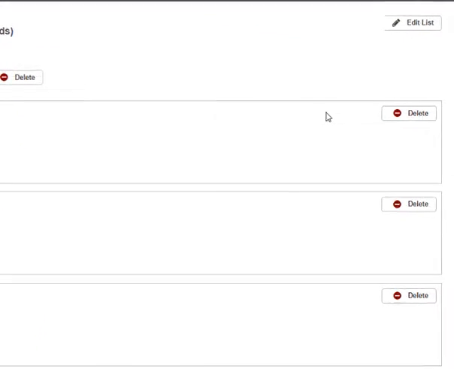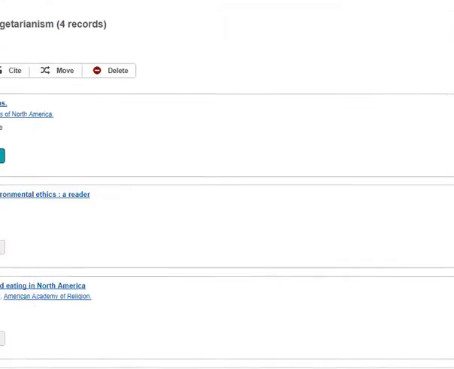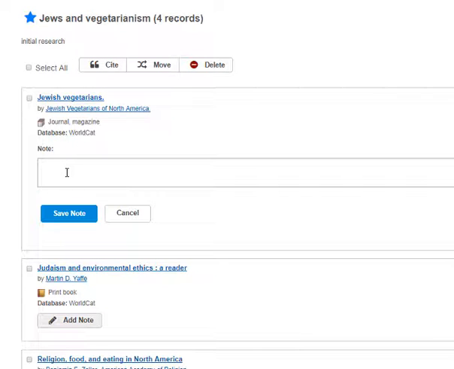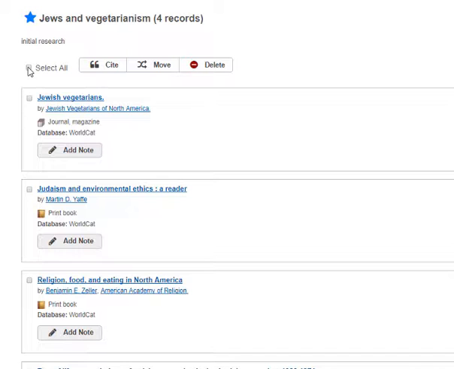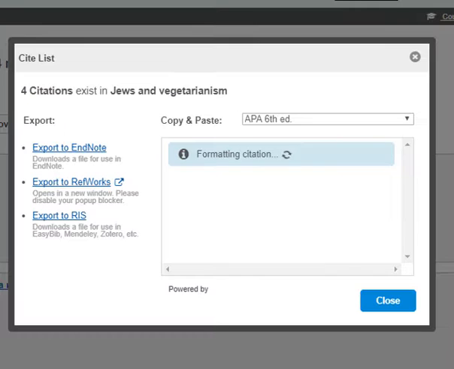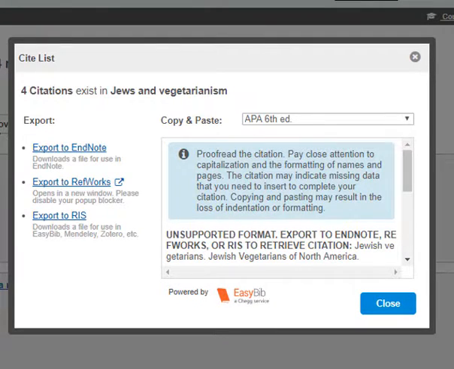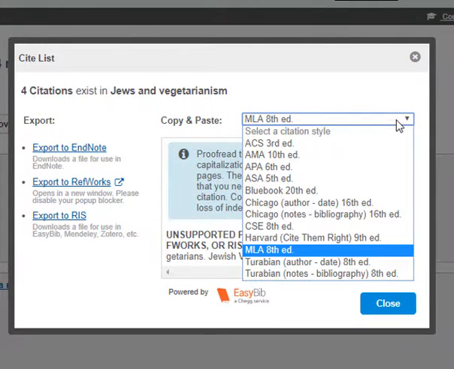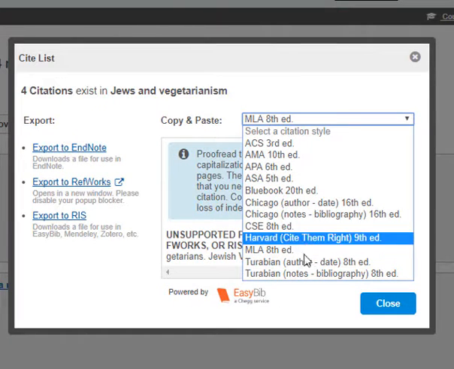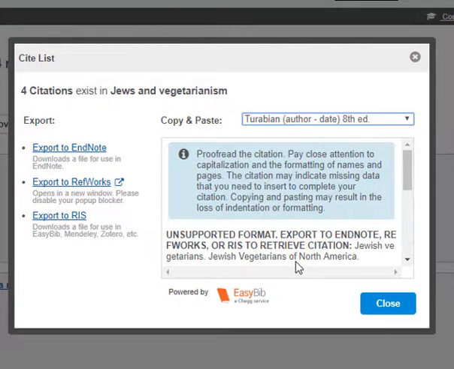So again, we can delete items, we can add notes to items, and one helpful feature is that we can create citations for each of these. So we can say Cite Records. You can pick which citation scheme you want to use.